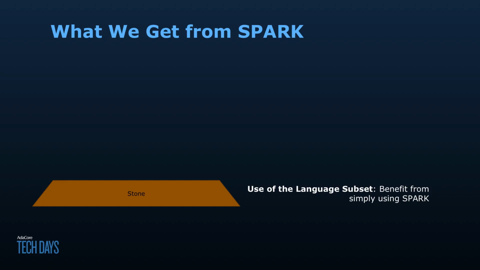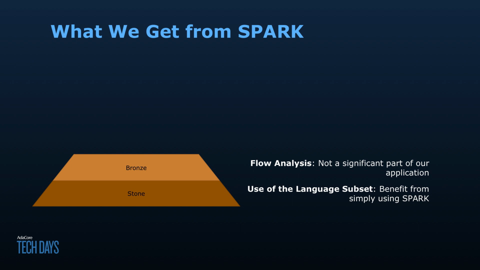Now we've talked a little bit about Spark here, so I'm not going to go into too much detail, but I'll just summarize quickly what we feel like we're getting from Spark in our work on OpenUXAS. So first, just by using the language subset, you get benefits, because Spark's language subset removes some of the features of Ada that are most challenging to reason about. And that difficulty is not just for tools, it's also for humans. So when you stick to the Spark subset, it's easier to write clean code. On top of that, Spark provides flow analysis. For us, flow analysis isn't that interesting because most of these services exist within single packages. And so considerations about the way in which we're using global variables are less important to us.